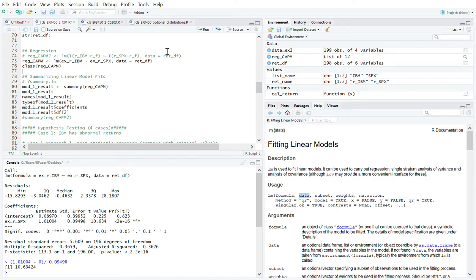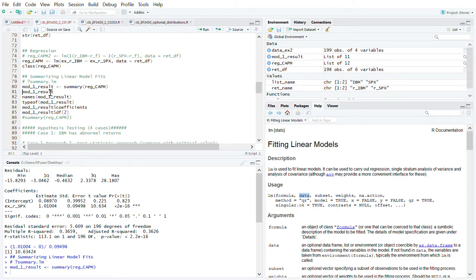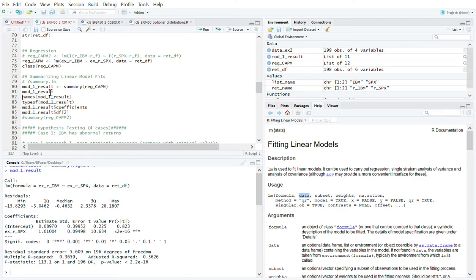In order to do so, we might store the output of the summary function on this lm object into a new object. If we simply call it, the output is exactly the same as what we saw when we ran summary on regress CAPM, but in fact it is a list.